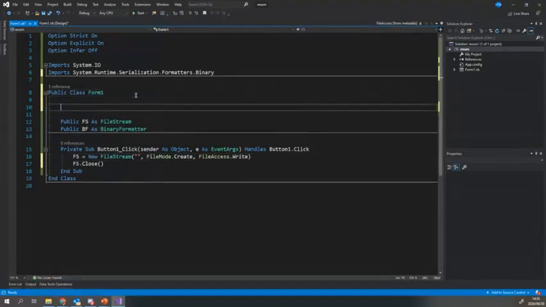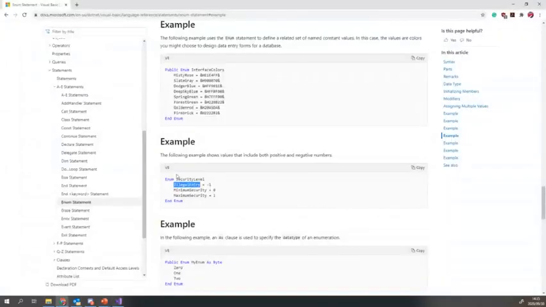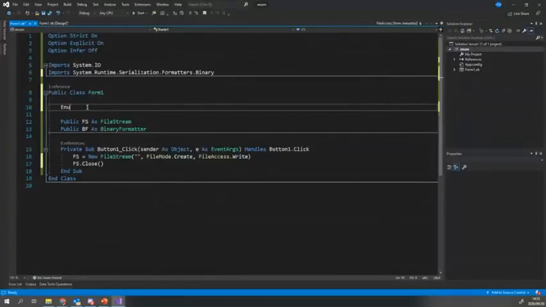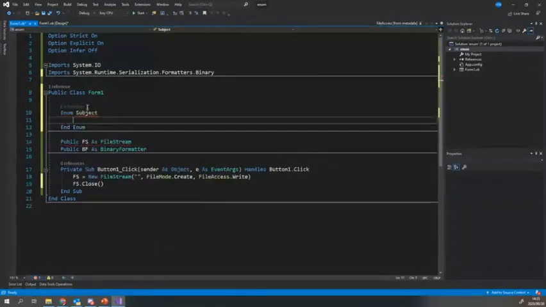Now, say you want to create a custom enumeration. You remember that we had informatics, computer science, and business management as options. So let's say when you do your select case, and you want to make sure that you've got everything that you need, you can go and set it up the way you want it. So you can just say enum for the identifier, what the enum is for, and then declare the enumerations themselves. So we go enum, and our enums represent a subject, and then end enum.